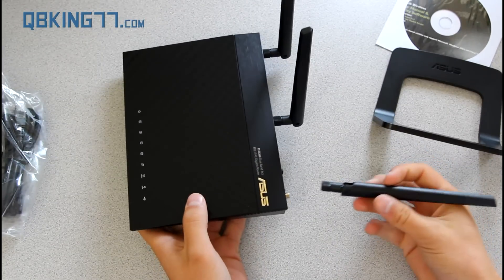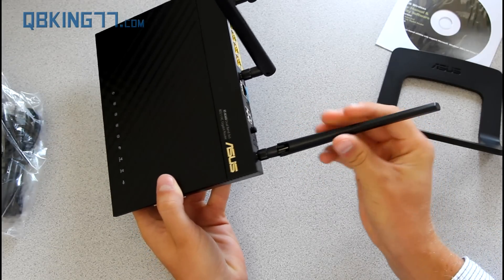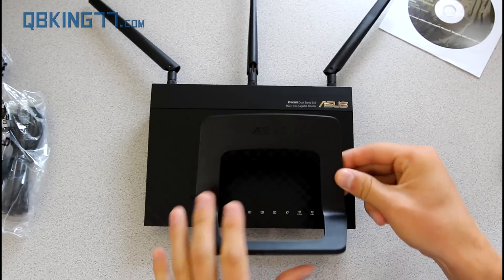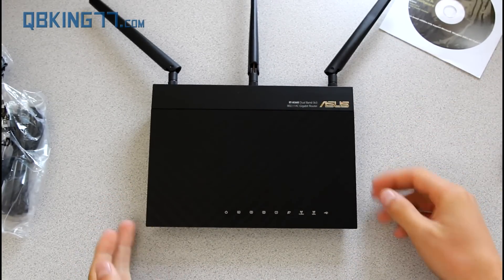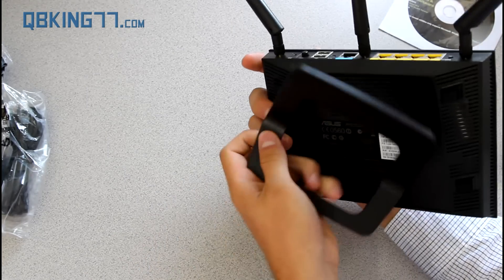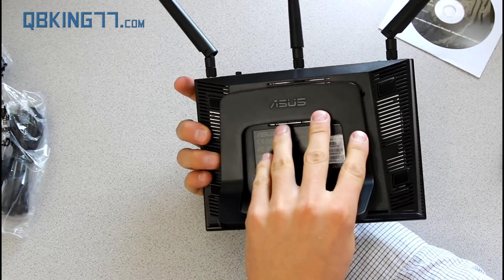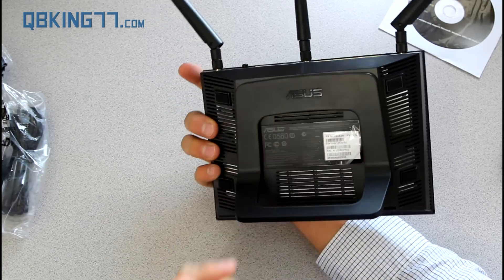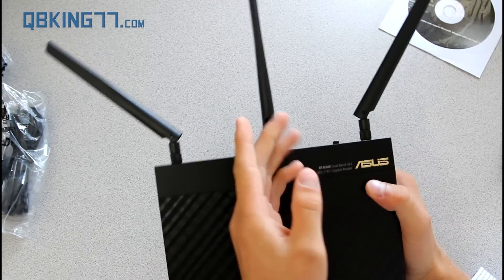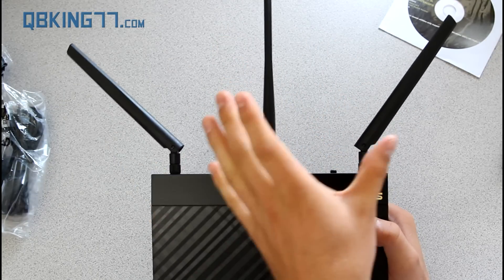Just real quick, wanted to show me screwing on one of these antennas to show you how easy it is. You honestly just screw it on and twist it to where you can tilt it up — all 3 antennas are now on my router. I also want to make a quick note about the stand. You can have it flat on whatever surface if you'd like, but it is recommended that you stand it up vertically. To put the stand on, you have some inserts — you just slide them in, press up, and it slides right in just like that. You can use your router standing up vertically. It is recommended that the middle antenna is straight up and down and you have about a 45-degree angle on each outside antenna.